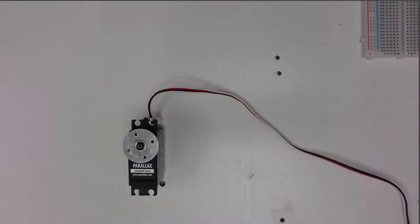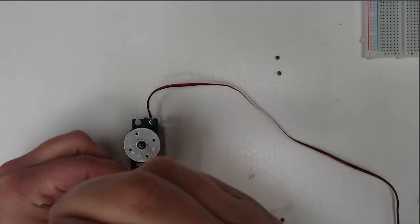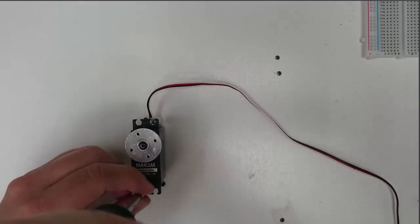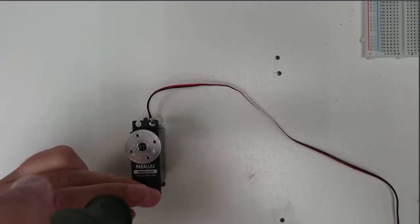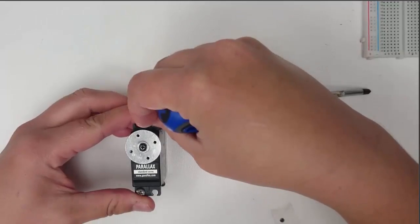And I'll use two more 6-32 screws to connect the servo to those two standoffs. It's often a good idea to put both screws in loosely, first of all, and then after they're both in place, go ahead and tighten them both down.